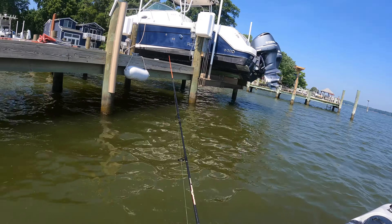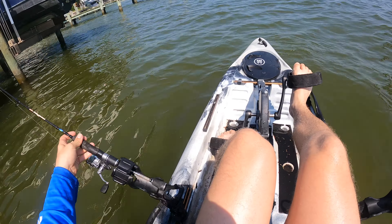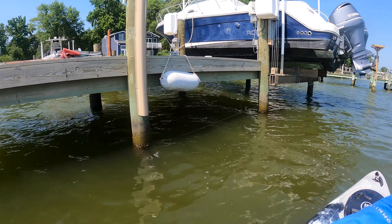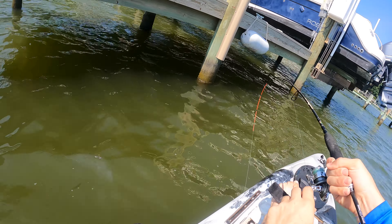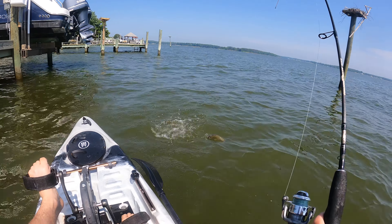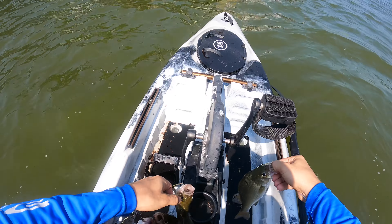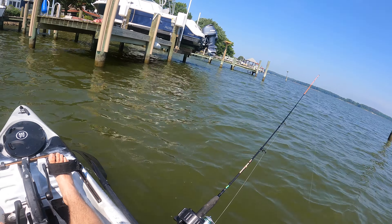I love perch fishing — this is so much fun. A lot of people when they perch fish just go out and bottom fish like they would for spot or croaker. But if you can get on the light tackle white perch bite in the shallows, it is a lot of fun. There he is — hit it while I had my rod set down. He's trying to break me. Good fish. That is what we're looking for — a nice, healthy white perch. Biggins today. We'll keep fishing this dock as long as I keep getting bites.